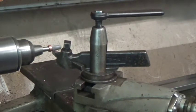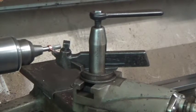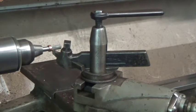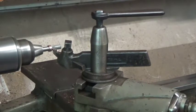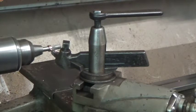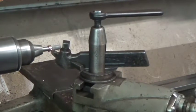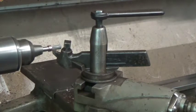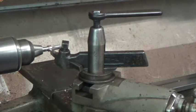So I just want to touch right there. And then again, just taking light passes on that copper with a sharp tool. It won't take very long to get these turned down to diameter as well. And I made sure the collar and the nut were smaller than the diameter I was looking for the finished size of these burrs. So I don't have to worry about striking them with the tool.